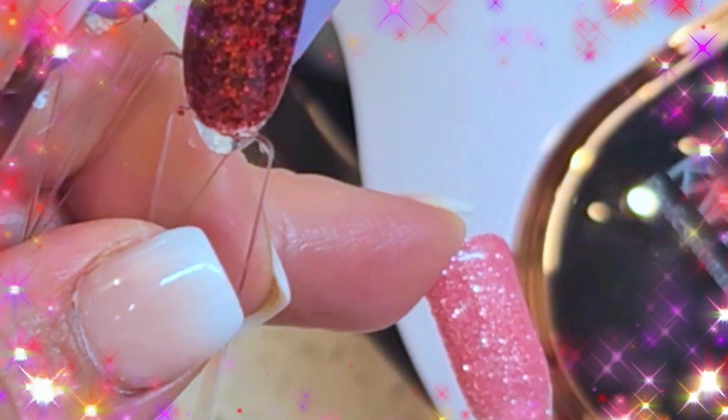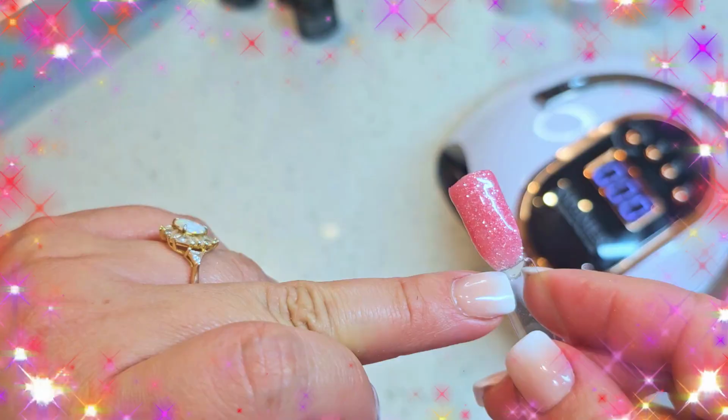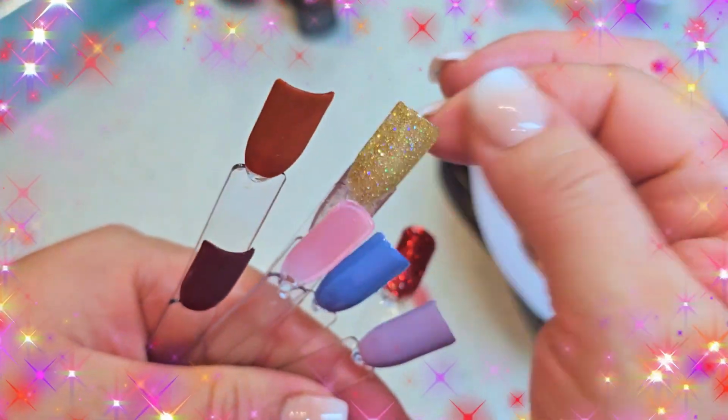It has a cute effect. Not even just cute, I feel like it has such depth of glitter, if that makes sense. It's really pretty. I just don't like the texture of these glitters. These ones weren't too bad, I think, but like the other glitters, they were a little different.